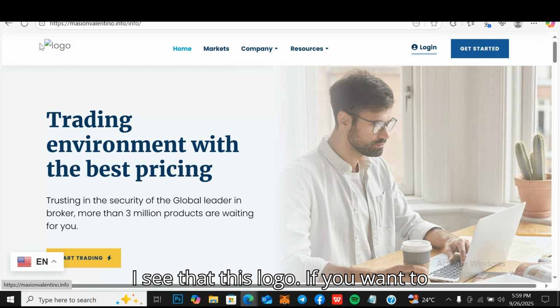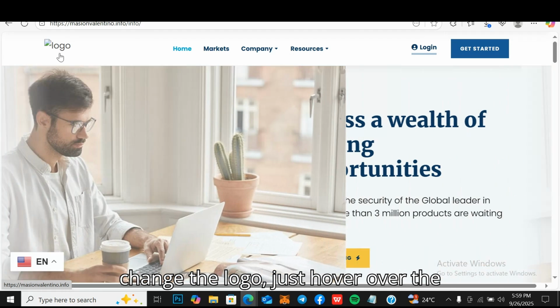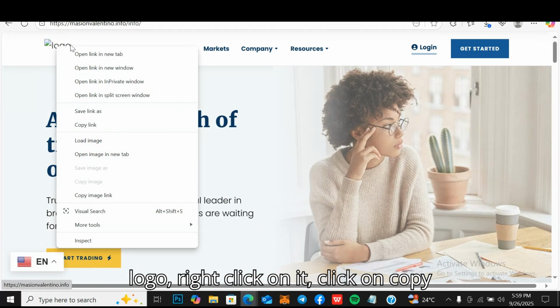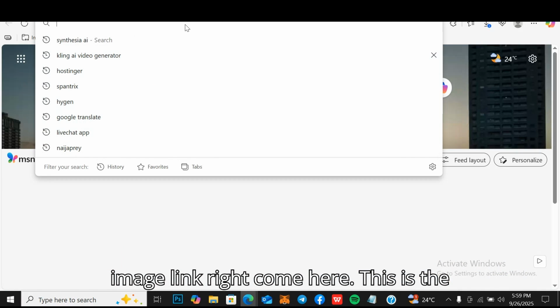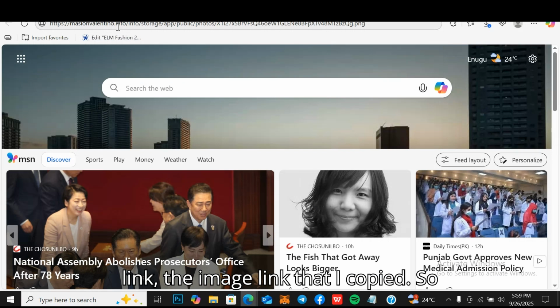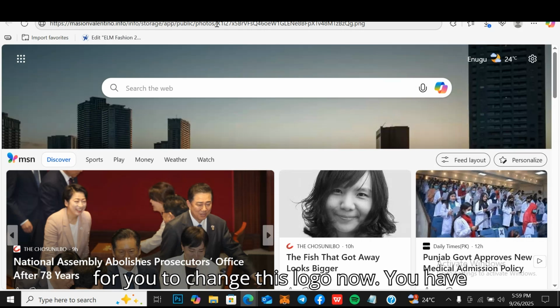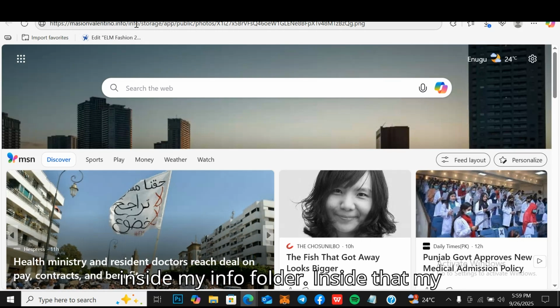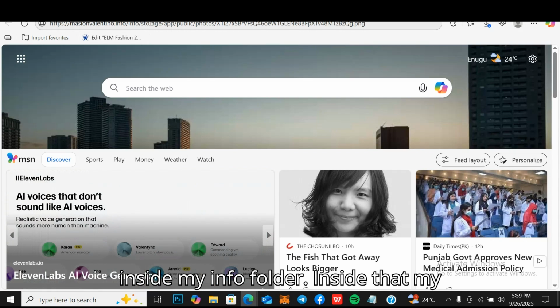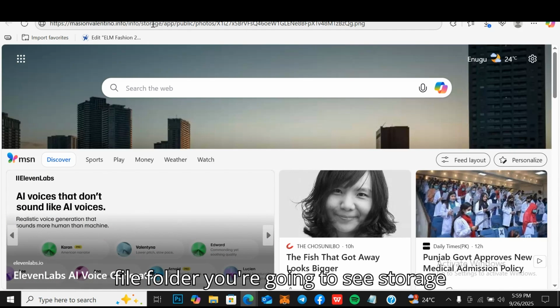Can you see this logo? If you want to change the logo, just hover over the logo, right click on it, click on copy image link, right? So come here, paste the image link that I copied. For you to change this logo, you have to go inside your public_html, inside my info folder. Inside that folder, you're going to see a storage folder.